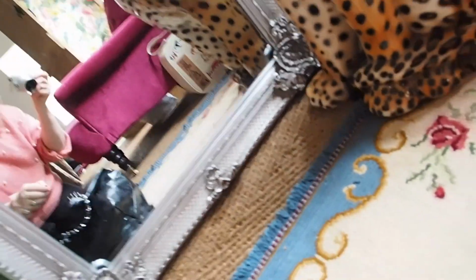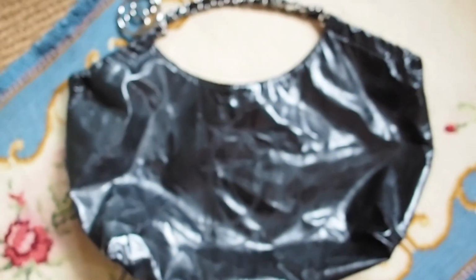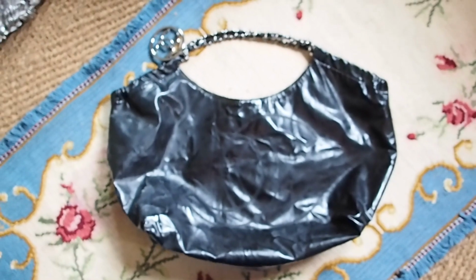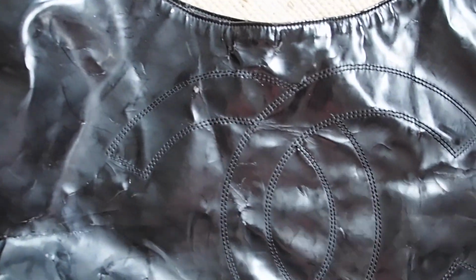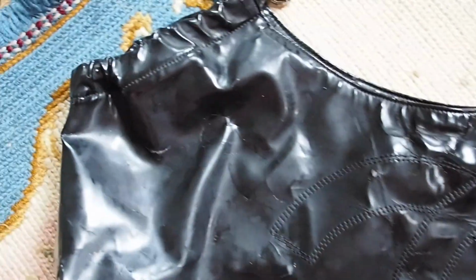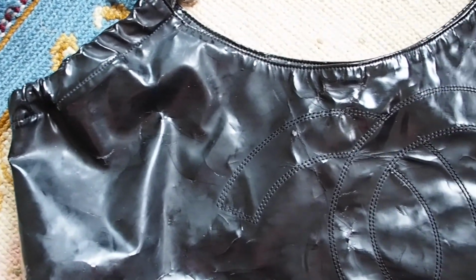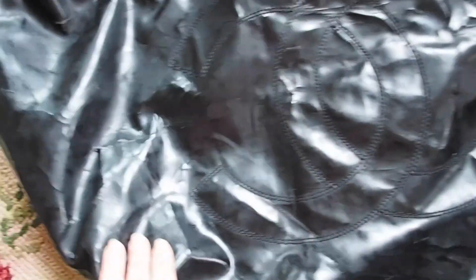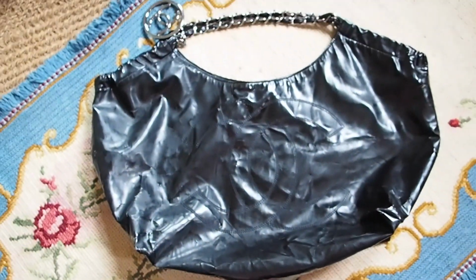So I was looking for a bit of a scruffy Chanel bag. And this is what I found. So I'm going to take out all the padding so that you can see what's going on. But this is basically the bag. It's like a Saki hobo-y tote. It's got the Chanel C's stitched in the middle. It's actually made of vinyl. So it's kind of battered, but it's not gonna wear like a leather bag would. It's gonna flake more, but I still think it's cool and battered.